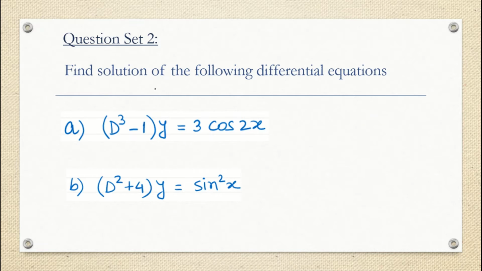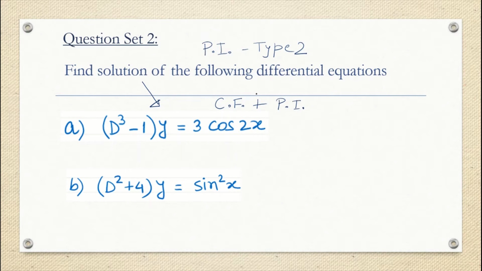In today's class we are going to learn what is particular integral type 2. So what actually they have given in the question is: find the solution of the following differential equation. As we can see, two differential equations are given, and we have already discussed that finding the solution of these types of differential equations is nothing but finding out the complementary function and particular integral.